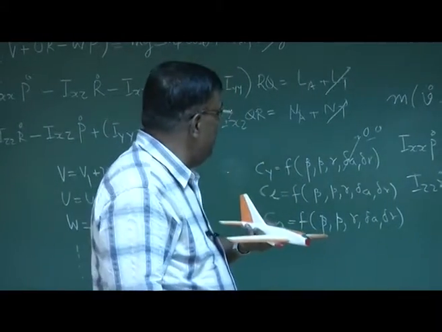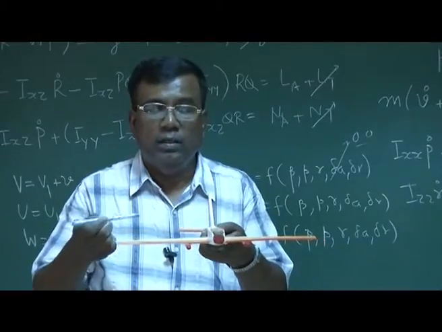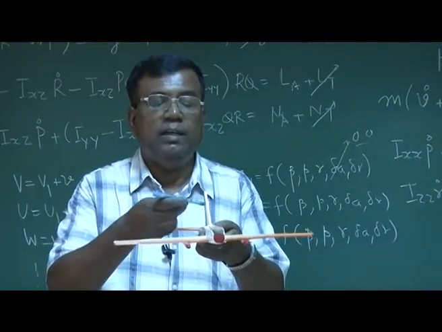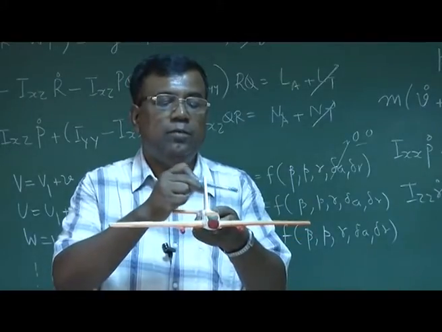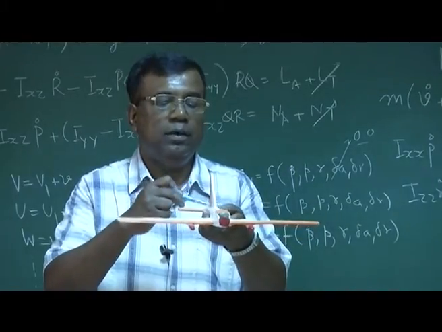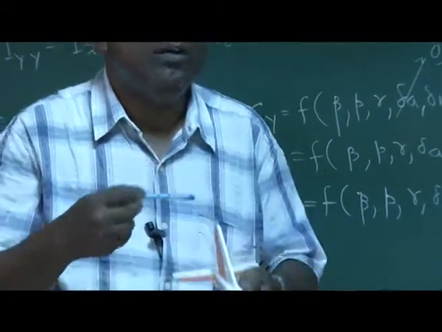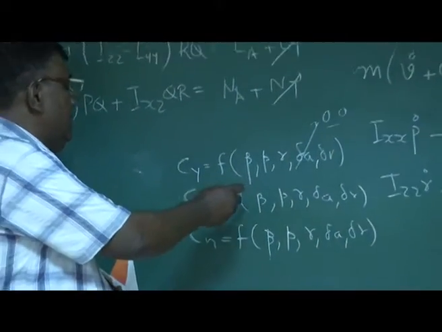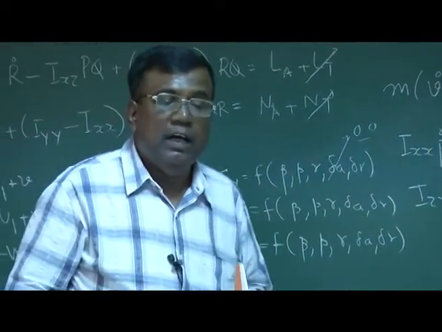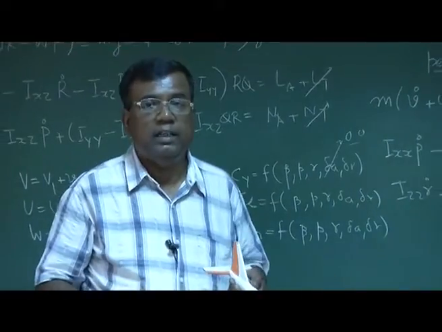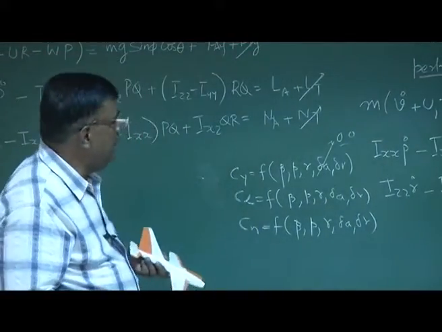So for example, if I want to investigate whether there will be a rolling moment because of beta or not, see, if there is a beta, it's a vertical tail, so the force will act in this direction, and the force into the distance of offset from the center line will give a rolling moment, right? So there will be a rolling moment because of beta, and also you know that if there is a high wing, there will be a negative Cl beta. If there is sweep, there is negative Cl beta. All those things we have understood.